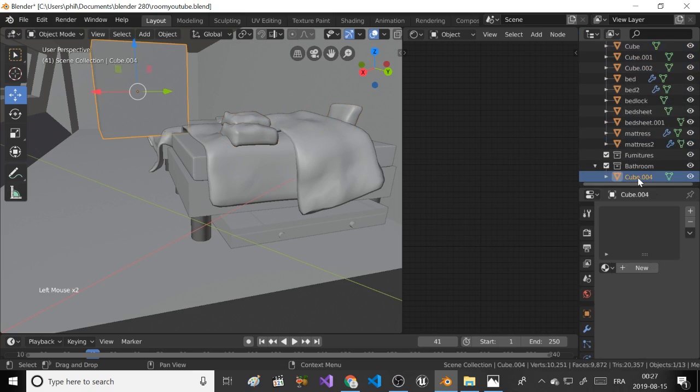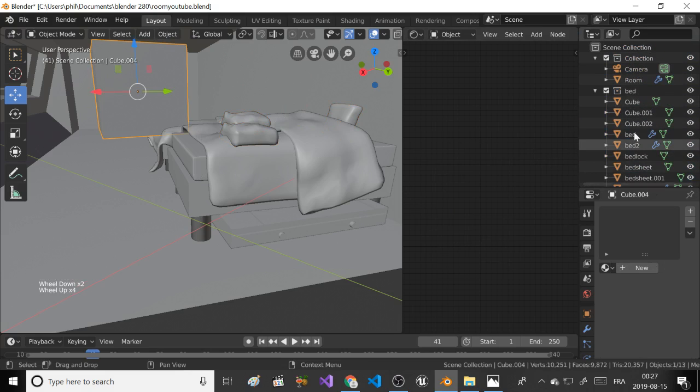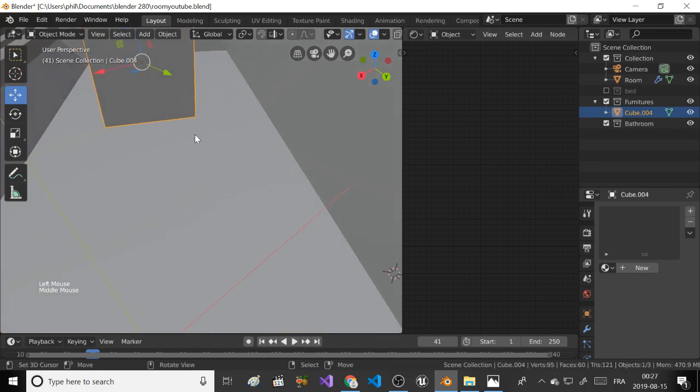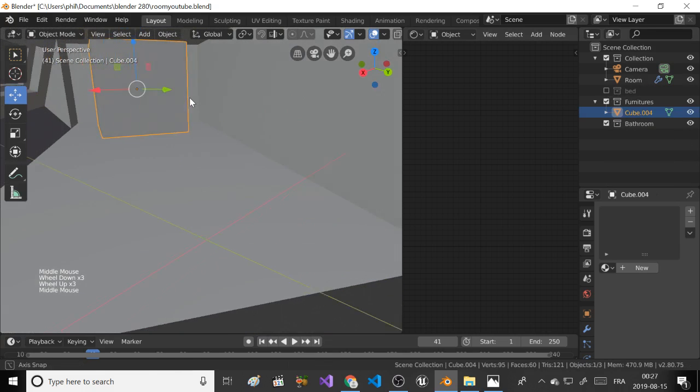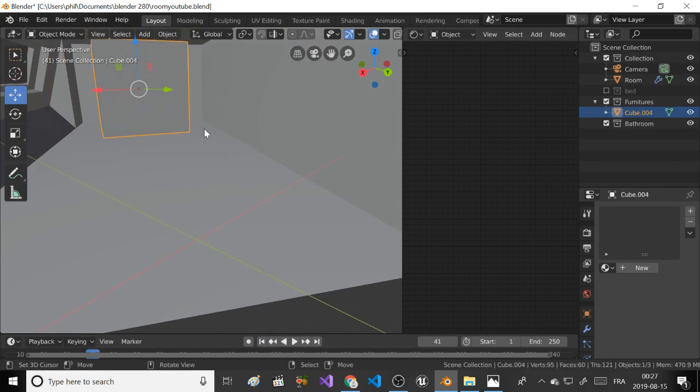And this cube should go here, is the furniture. And now that I finished working on the bed, I can hide it for now. And I can try to see how it looks like.